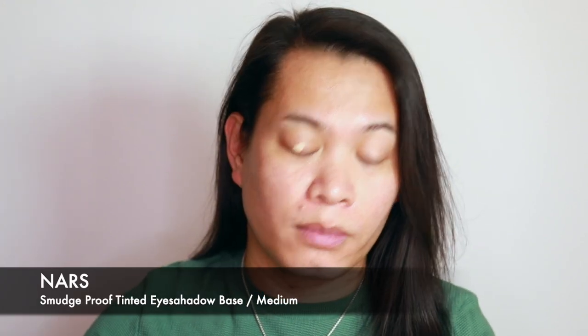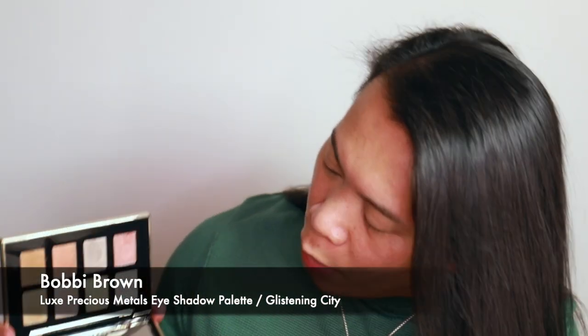And as always, I will begin with the eyes first, but you are totally fine to begin with your foundation. This is just how I like to do makeup. So I will be using this primer from NARS. So that's the primer done, and I will begin with this color first using a flat brush. This is another limited edition palette, but you never know, I might have another one to give away as well. So I'm just gonna press that on my lids.